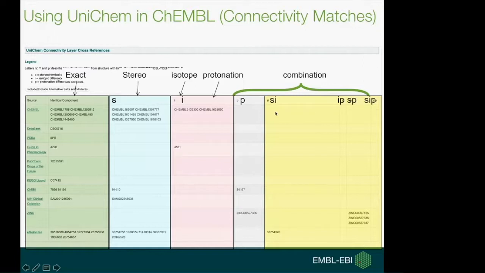You can have molecules that have got stereochemical and isotope differences, stereochemistry and protonation differences. And you can see a map effectively of all of these different connectivity maps if you actually want to. And the way we've done it in ChEMBL itself is these again are all hyperlinks, so you can go from these and click on that entry in the particular database.